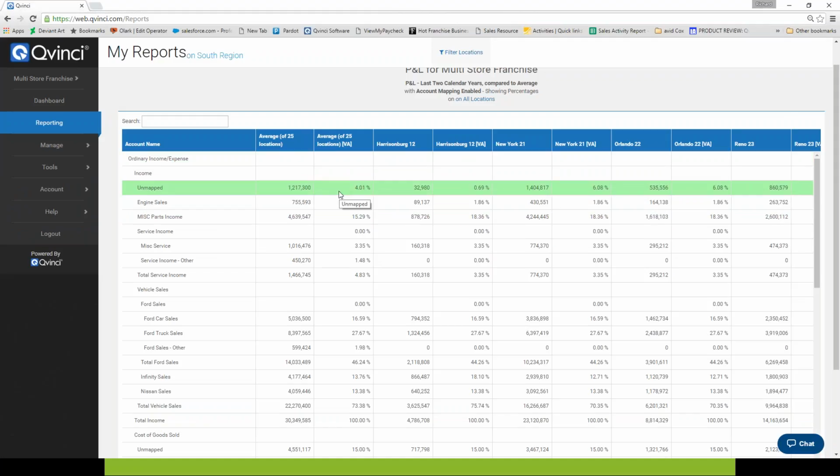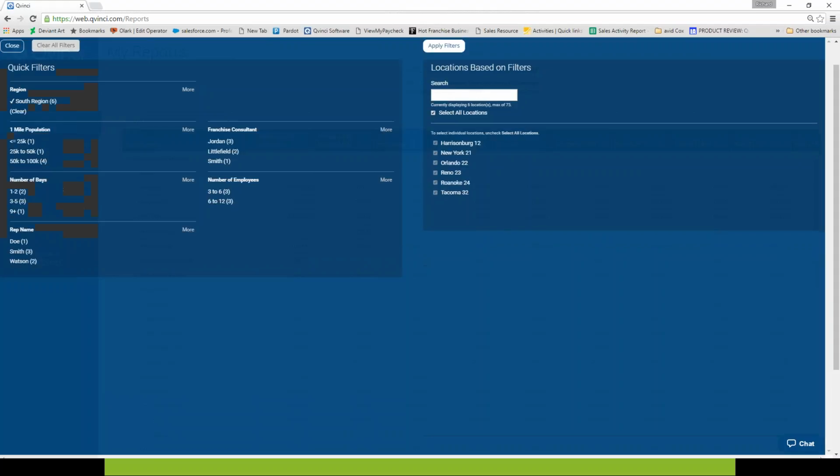Now this is obviously from a franchisor perspective, and it does give you the numbers that you need to have an accurate, up-to-date Item 19, which is fantastic. But again, one of the things that the franchisor would want to look at is how a franchisee themselves uses a tool like this. And we're going to go ahead and show you.